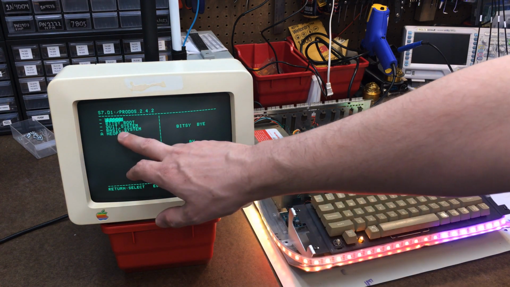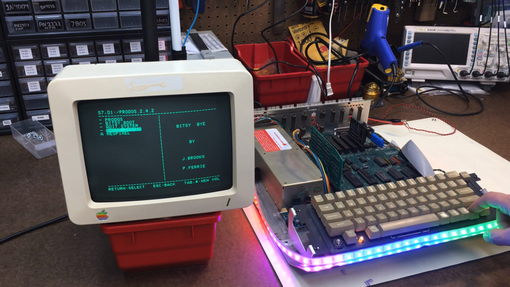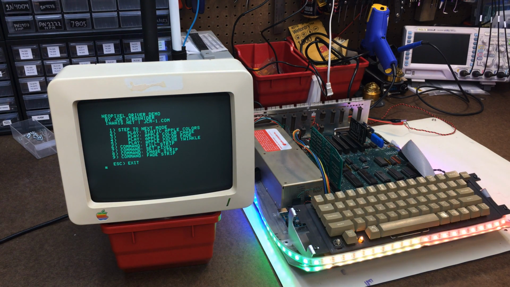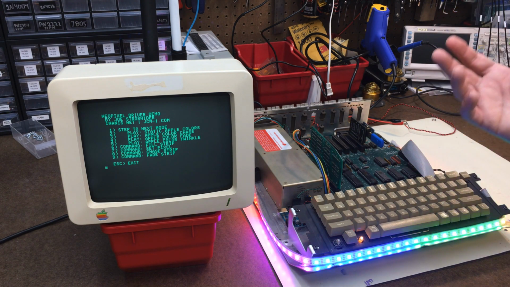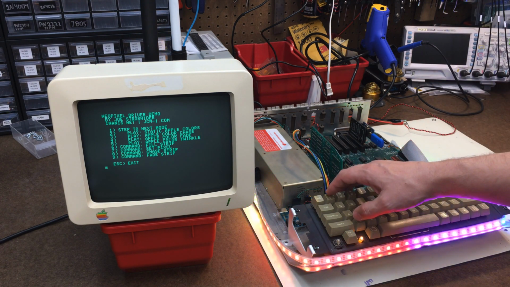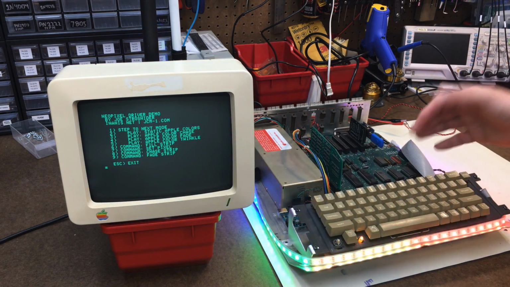Now we're going to boot up and go into my NeoPixel program. And here are the different options that I have programmed into the NeoPixel system. First is the Step 2 Next mode. All of this does is it toggles the interrupt pin, and every time you press 1, as indicated here, it just steps to the next version.